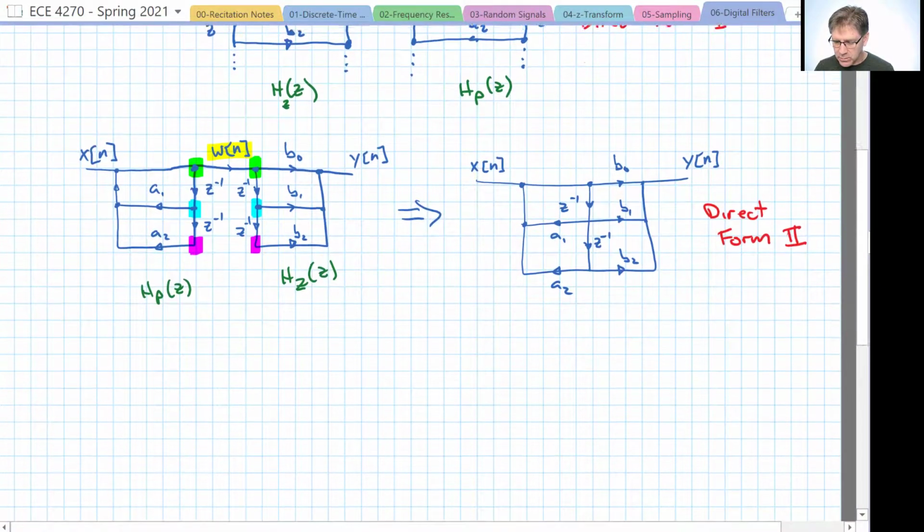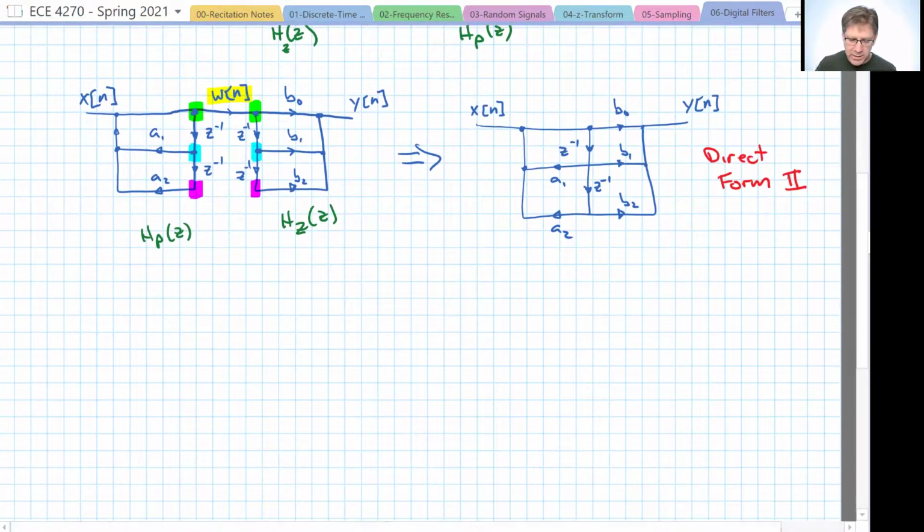So let's explore some other forms that can happen. These other forms don't come so much from manipulating the Z transform factoring as they come from graph theory. And these are called the transposed forms.